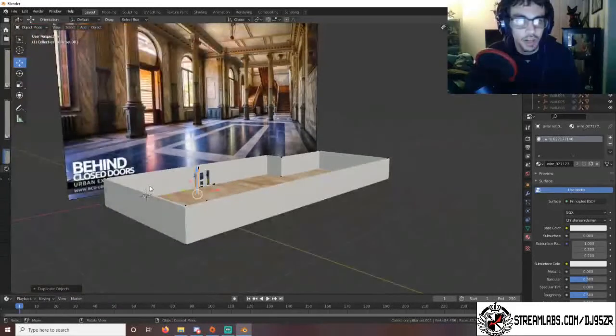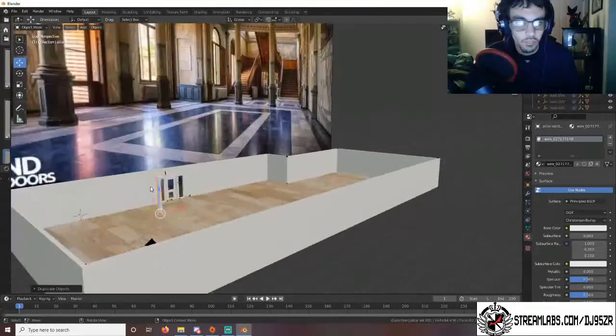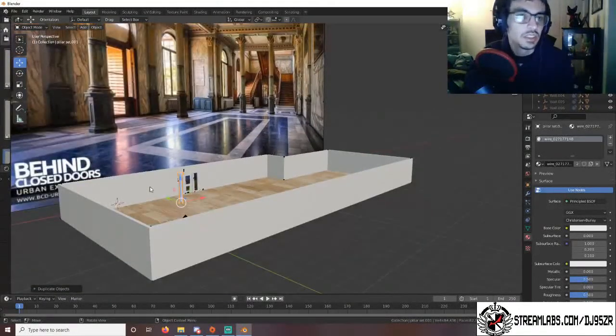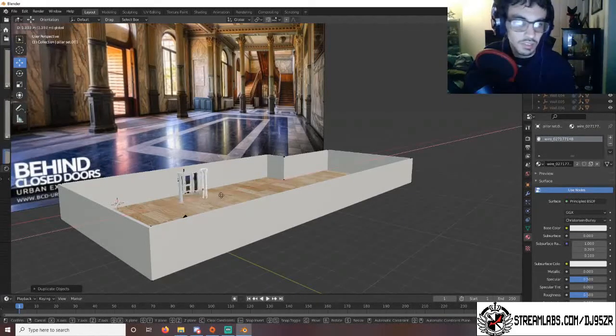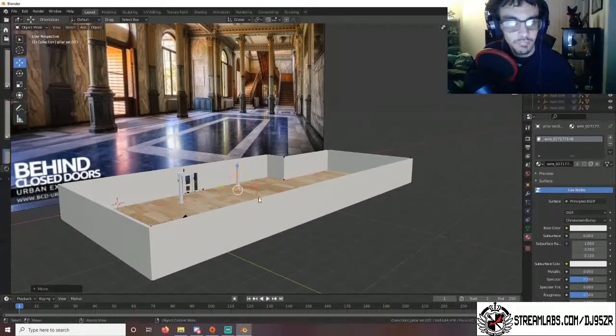And so where I want it this time needs to be right about there. I'll just put my finger there. And I'm gonna move it over right about there.